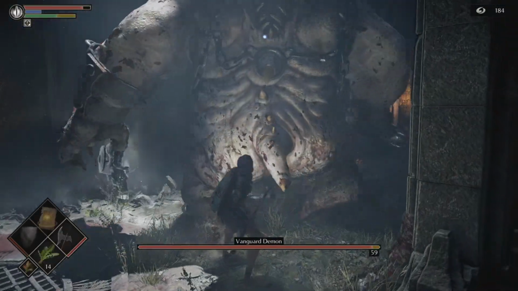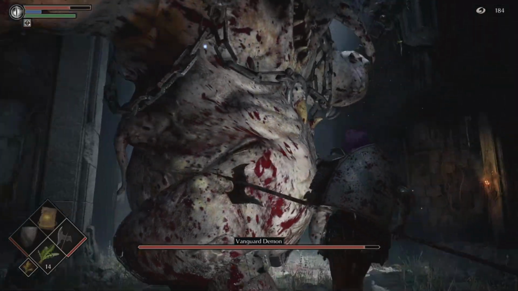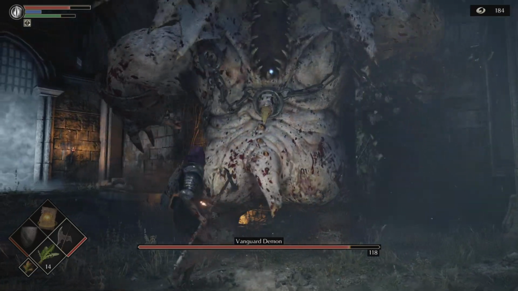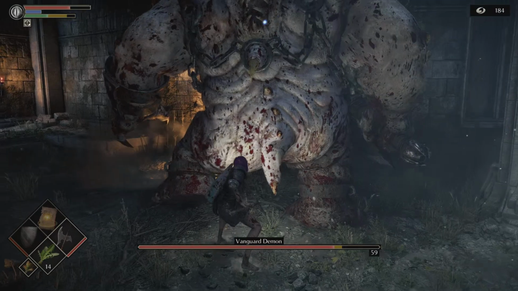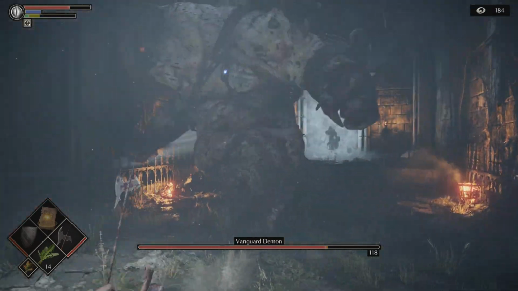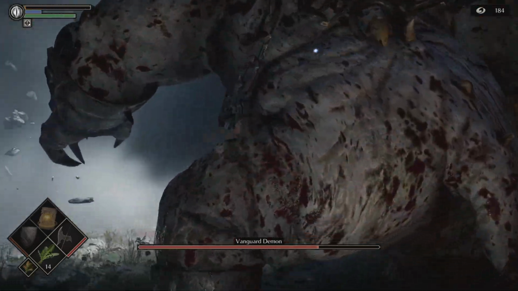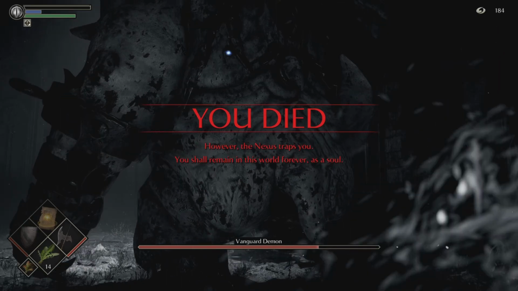With his axe, whenever he builds up a swing, you want to give it a second if you're in front of him. If you're not, just kind of drift off to his left. But you wanna hug his ass cheeks. You wanna get these ass cheeks. Ah, he got me. Did I die? Yeah, I died. Okay. So I'm not too talented.